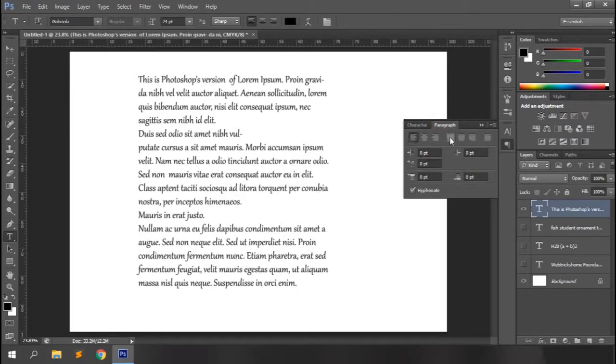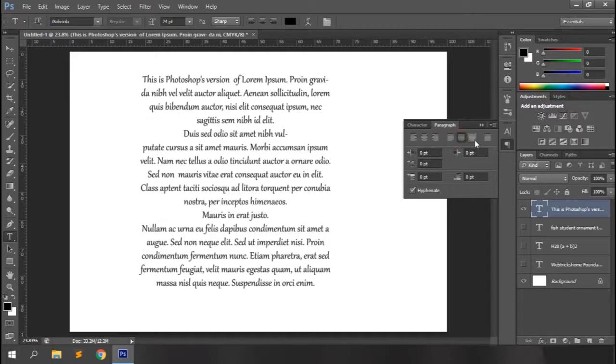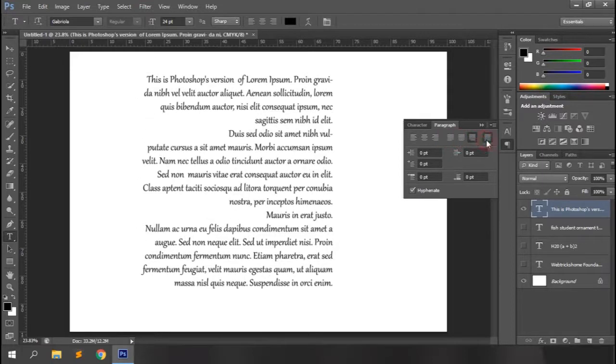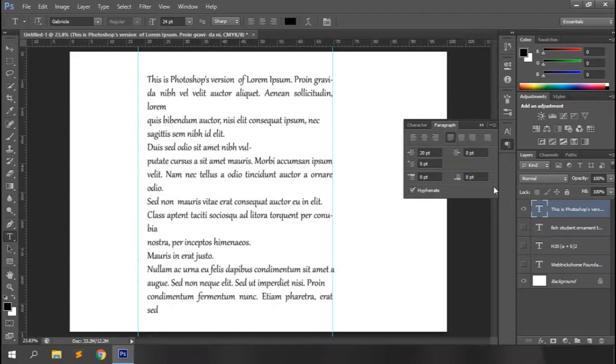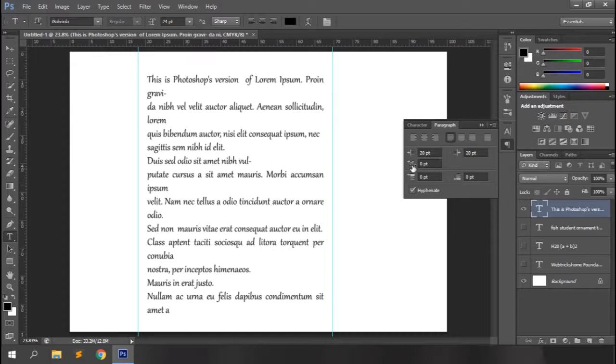You can see here, you get the justify options with the last line on the left, center, right and justified here. Then you have got the indentation option. Let's add a guideline for that. Type in a value in the indentation boxes, and you can see the paragraphs leaving spaces on the defined size. Then you have got the option to indent first line of each paragraph here.